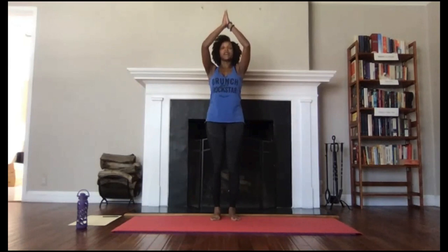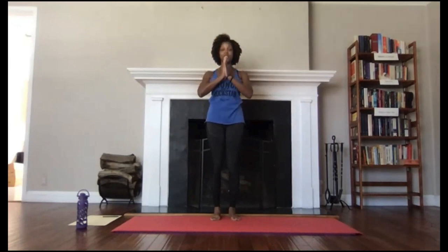So when you're ready, rotate your palms out from your shoulders. Inhale your arms three-quarters of the way up. Exhale, palms to touch. Inhale, look up, chin up. Exhale, prayer hands come down through to the center of your body and stop at the center of your chest.